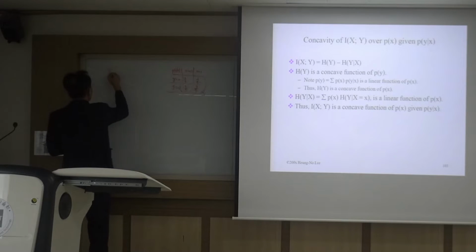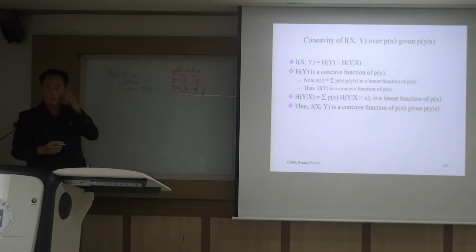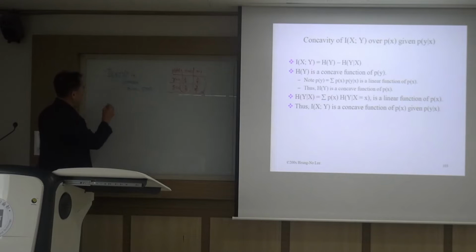Now we want to show that mutual information of x and y is convex over P of x. That's what we want to show. So what do you need to immediately think? How do you take the average of a function, and then the function of an average, we need to know, right? So in here, the only input that we can vary is this, because that one is given to you. Is what? P of x.